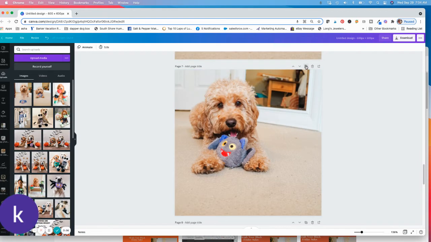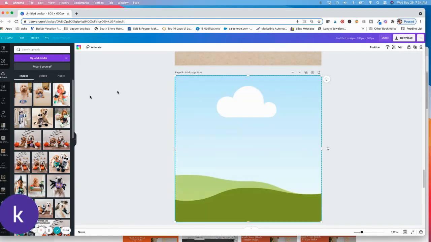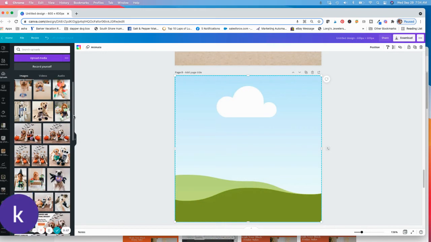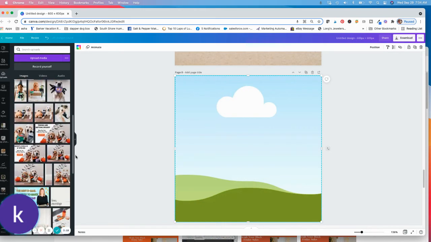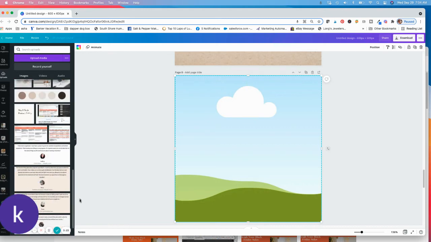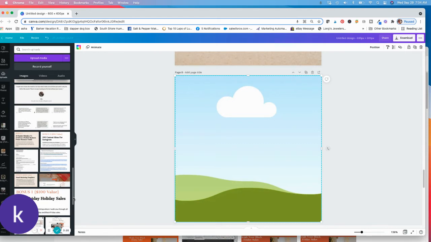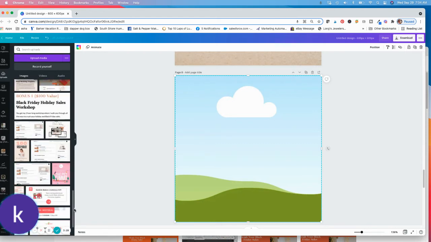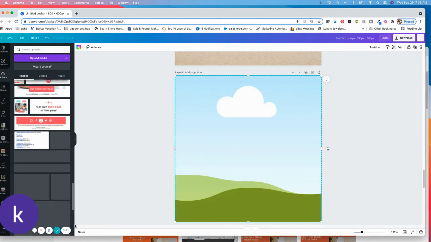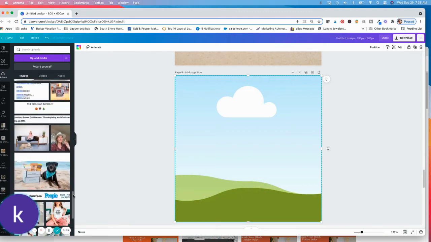So I'm just going to duplicate this inside Canva. I'm going to get rid of this image and choose a different one just to show you an example. Let's say we want to just have a white background. We have a product that we want to add to our website. We need a white background. So let's see what we can do here. If I have another image I can show you. Otherwise, I will go back to my dog images and use one of those again. It just kind of depends on what I already have inside Canva.